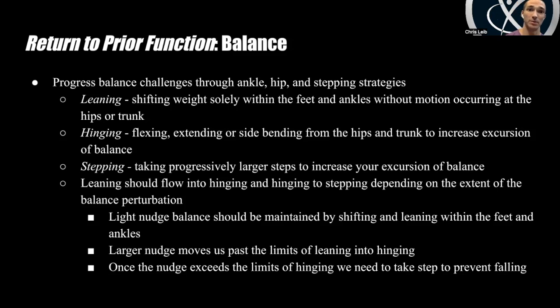So what these balance strategies allow us to do is build our excursion of not falling over, which is really important at all points of life. But this becomes a very slow to fast process. So our lean going right into a quick hip hinge might look something like a kettlebell swing, or it can actually look like a vertical jump and how we might land to catch ourselves and control our landing. If we jump up and we want to land well and share the load, we want to get our hips back and our head forward, and we want to be able to do that and react to it.